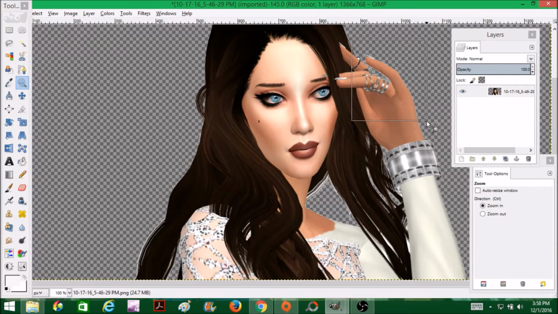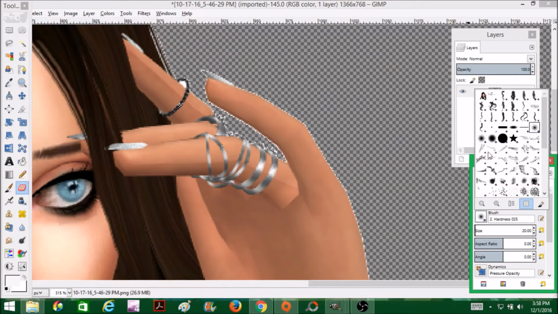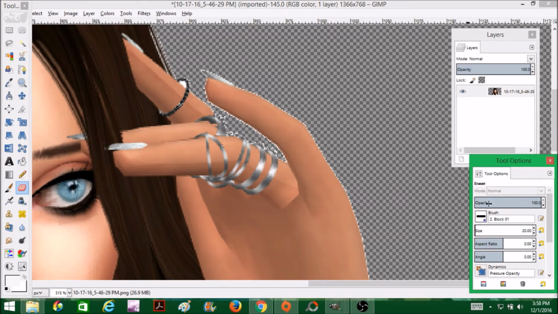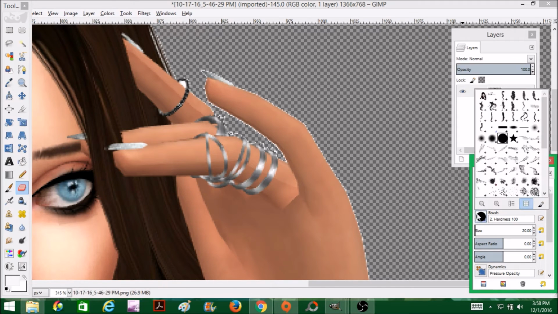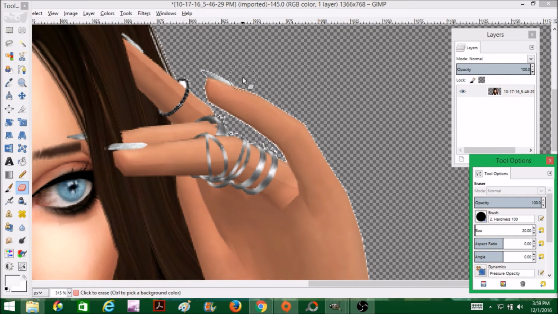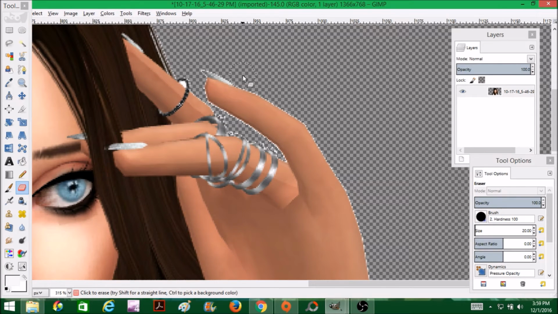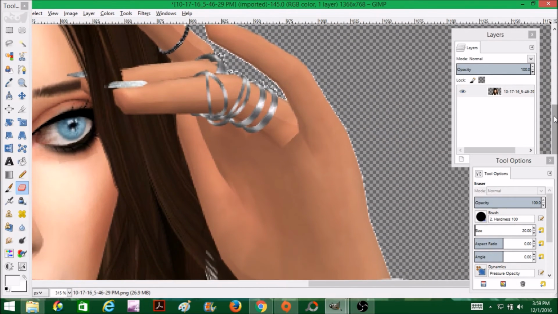So you have the eraser, and you pick your preferred brush. Mine is a combination between the solid circle and the block bar. Those are kind of my favorites. But anyway, you're going to go in here and just gently erase every little white speckle you can see at the edge of a body part, a skin body part. This is the most time-consuming thing of any when you're doing an edit. So I will speed this up, or fade into another scene, and this is going to be done really quickly.